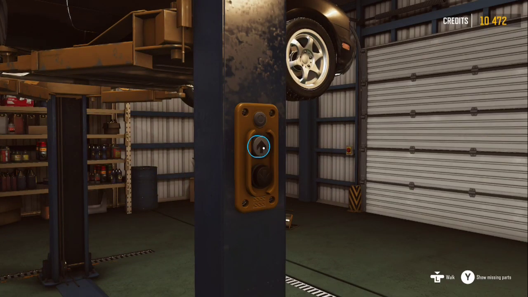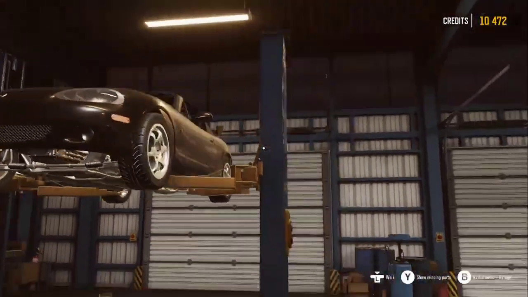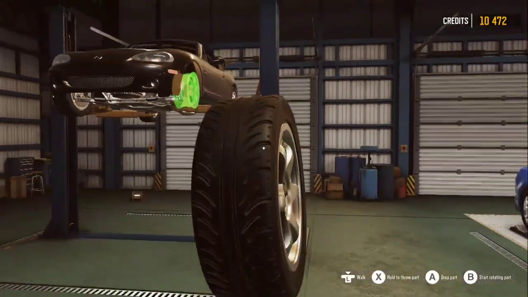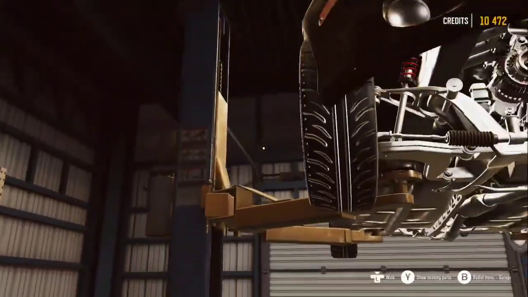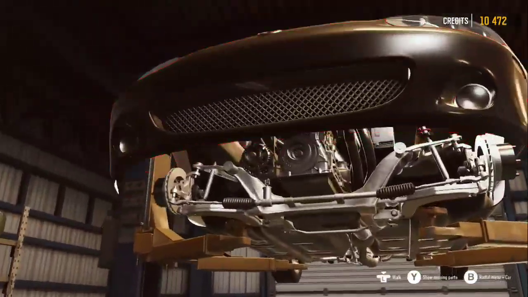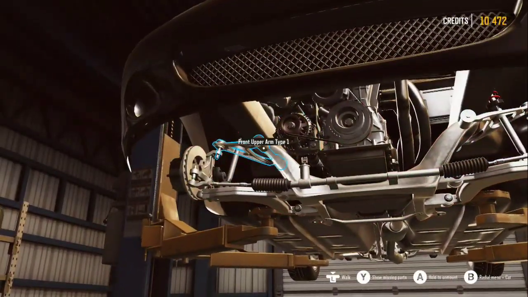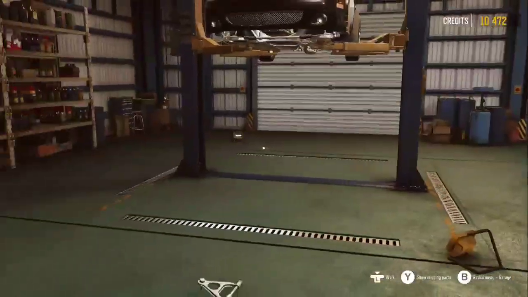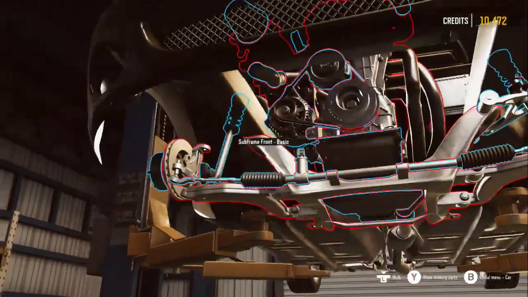take apart the entire car. So I put this on the hoist, right? Or the lift, whatever you want to call it. And I can literally take off every single part. I mean, I can get down into like the engine components. I can just take them off. There's just gonna be a little pile of parts all over my garage floor.